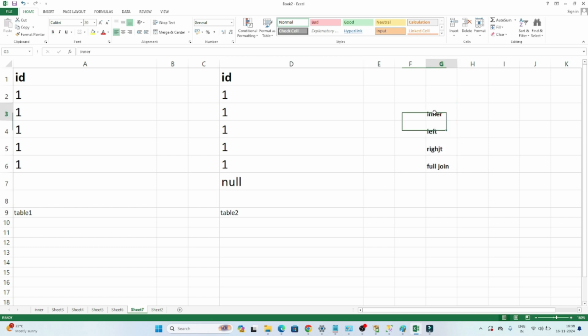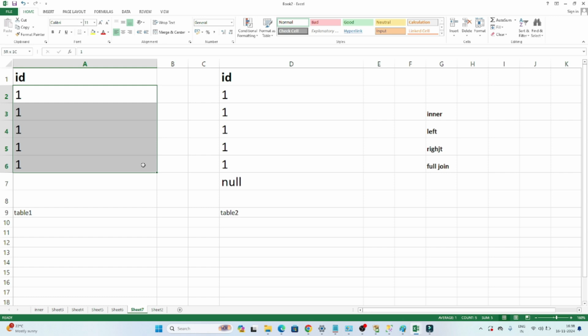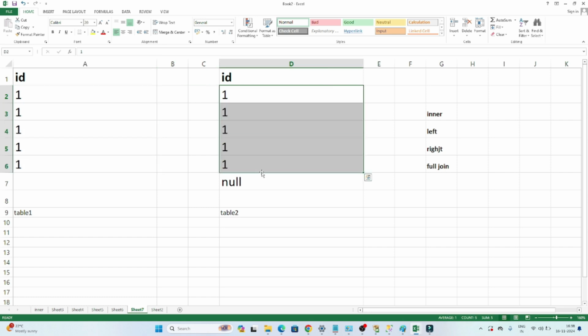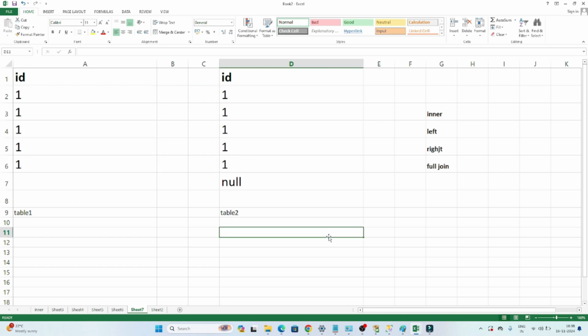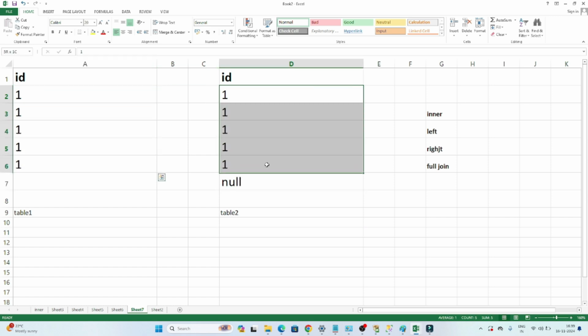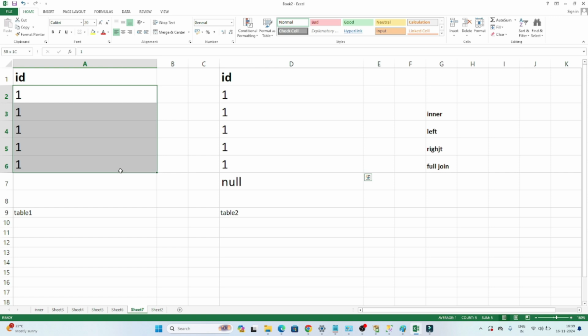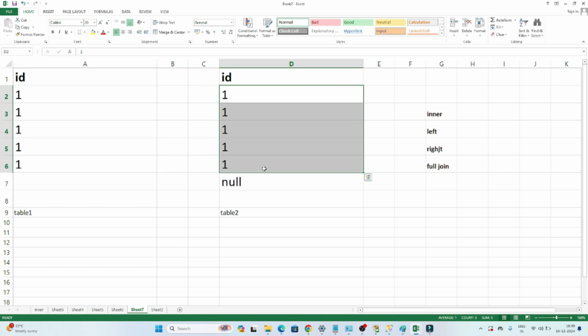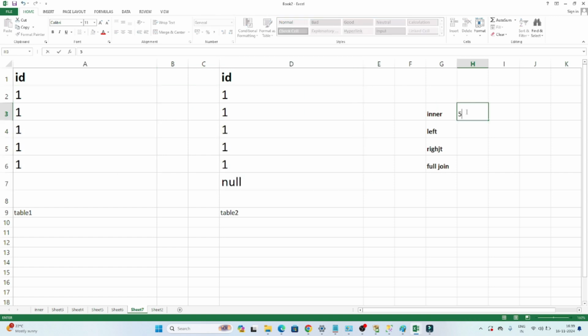So the first question is, how many rows will we get when we perform an inner join operation. In an inner join operation, whatever common records are present in both tables, only those records we will get. That is the definition generally people know about the inner join operation. Here we have 5 records and here also 5 records. These 5 records are common in both tables. Then how many records will we get? 5 records. This is the common answer we generally get in an interview.